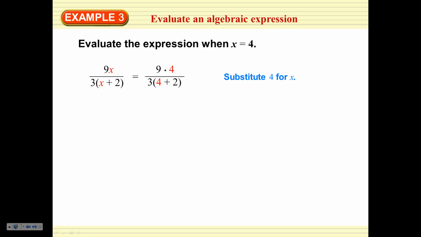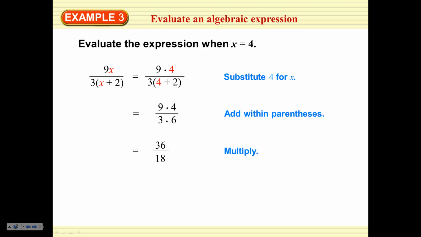Okay. So in order of operations, with a fraction, we're assuming this is a separate problem than this. We have an understood parentheses around the numerator and an understood parentheses around the denominator. The division will be the last thing that we do, ironically, in this problem. So we're going to add within our parentheses in the denominator, and we have 9 times 4 remaining in our numerator. 4 plus 2 is 6, so we have 3 times 6 in the denominator. Now we multiply our numerator and our denominator. 9 times 4 is 36, and 3 times 6 is 18.